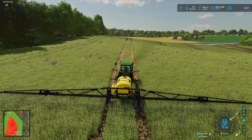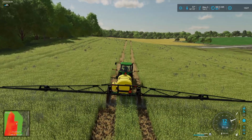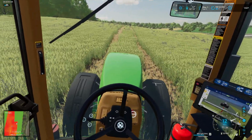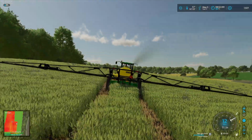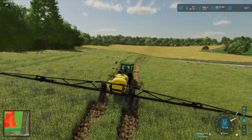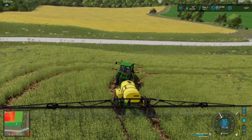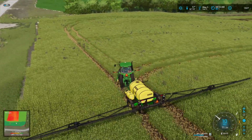Yeah, we ended up coming over here, setting our GPS, then working our way back west through the field. So yeah, it's kind of nice. I like it. Obviously, I think we would probably have a wider wheelbase if we were using this sprayer, because the wheelbase is just so wide. I mean, it's still wider even yet if you have duals on the back. I wish the sprayer had a little bit narrower of a wheelbase. That would be kind of nice.